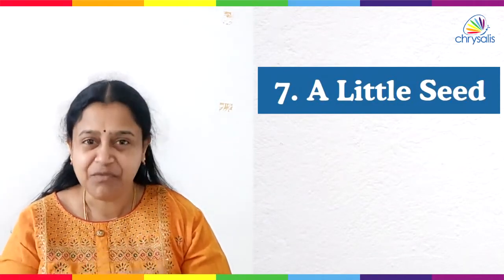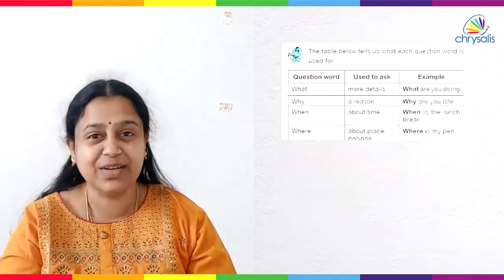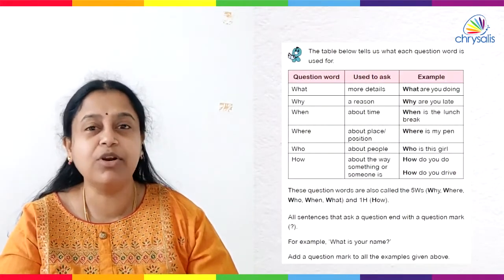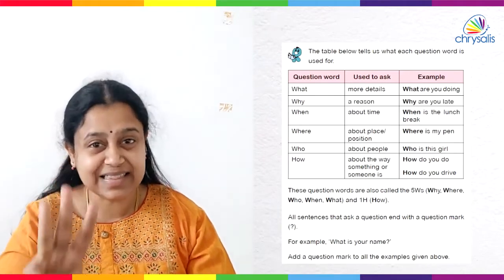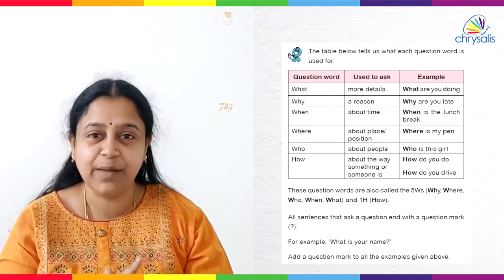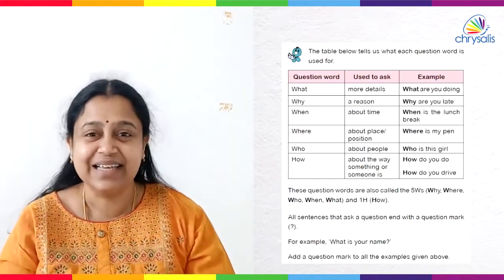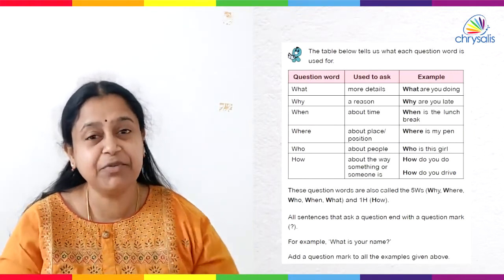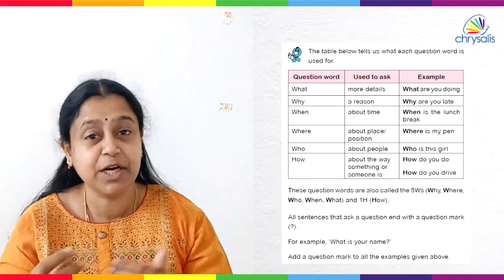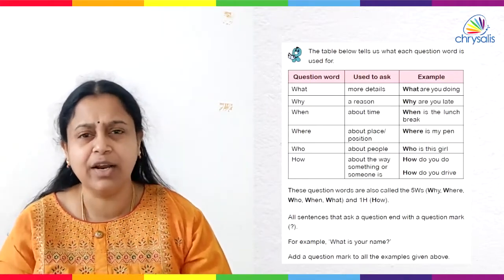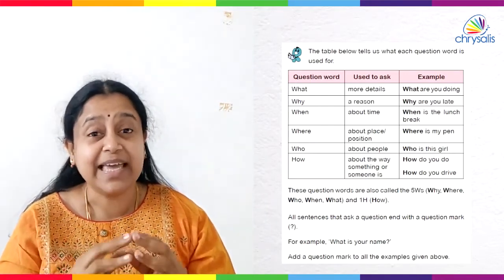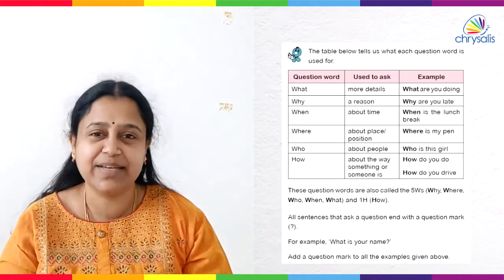So in this session, we are going to explore a little more about these question words. Now, look at your screen. There is a table given. This table tells us a little more about the question words. There are 3 columns given. In the first column, there are some question words listed. In the second column, the purpose, why we are using different question words for asking different questions. And in the third column, one example sentence has been given for you all. This will explain in detail about the question words to us.